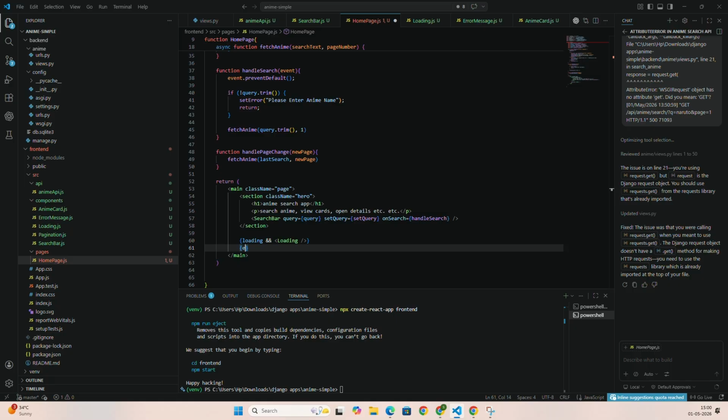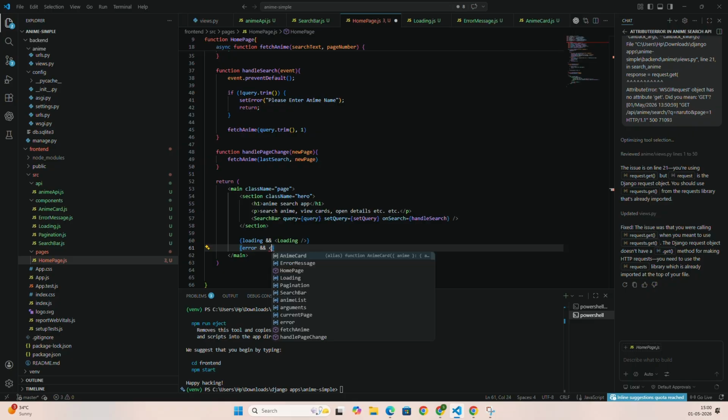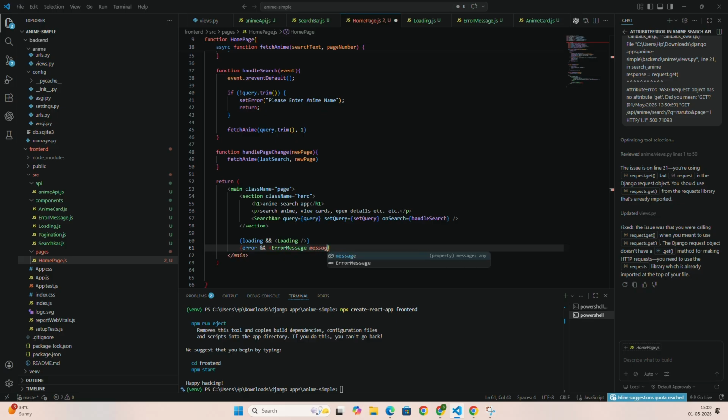And if in case there is an error, we could have hard written these codes too, but since we are going to use it in multiple locations and I want to show you guys how to write these things very well, I wanted to do this instead. For our error message, we have to send a message also that will have the error that we know already, and make sure to close it.